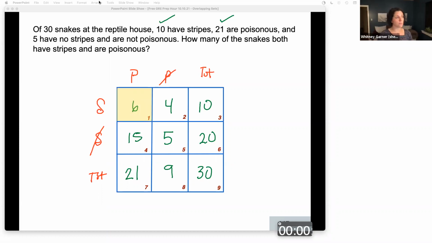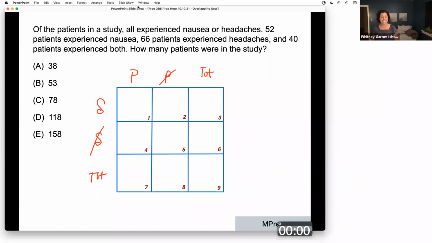So whether you use this method on the previous one, I want you to try it out on the next one. Only because as the questions get harder, methods of, say, drawing Venn diagrams or running through the algebra can be a lot more time consuming. So let's look at, let's try this one and hit me with the correct answer letter that you think it is when you've solved.